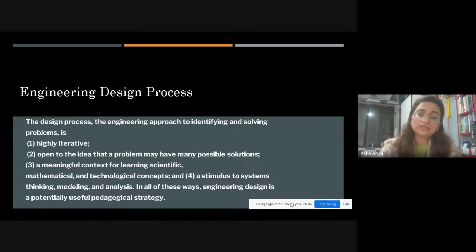In engineering, always, not only about the engineering design process but also in many managerial matters, it's about empathizing while identifying the problem. So next, we have to find the various possible solutions. And out of that, we need to find the best possible solution. And then we can prototype, we can draw a blueprint, concept map, and then the product design.